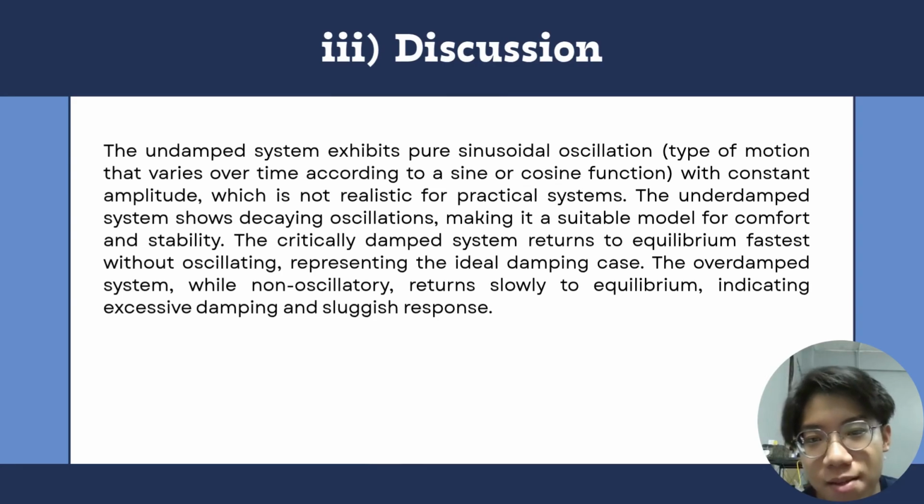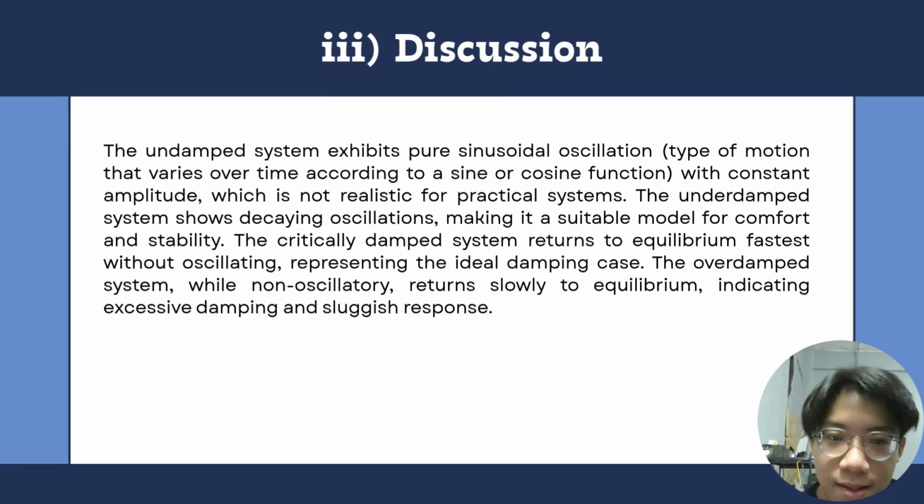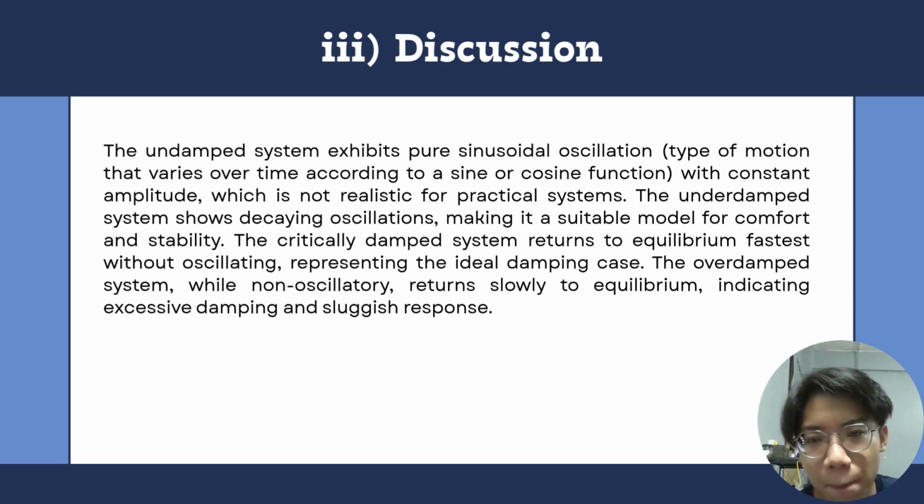For discussion, the undamped system exhibits pure sinusoidal oscillation with constant amplitude, which is not realistic, while the underdamped system shows decaying oscillation, making it a suitable model for comfort and stability. And then the critically damped system returns to equilibrium the fastest without any oscillation, representing the ideal case. And lastly, the overdamped system, while non-oscillatory, returns slowly to equilibrium, indicating excessive damping and sluggish response.